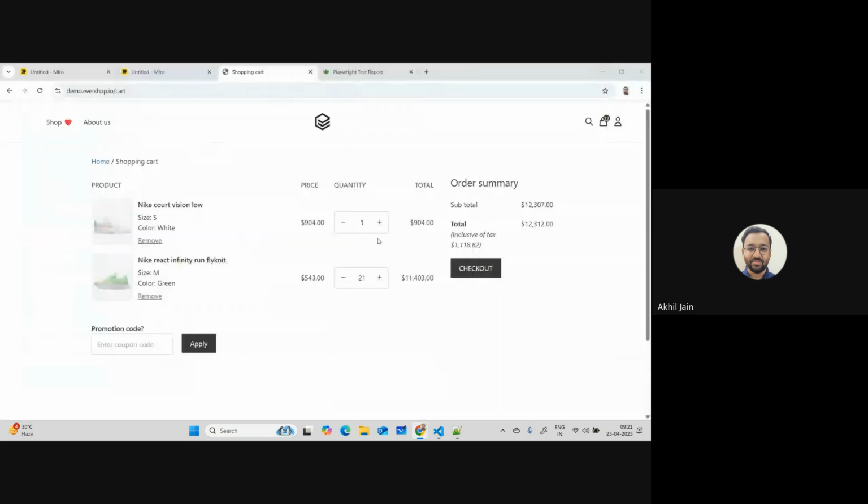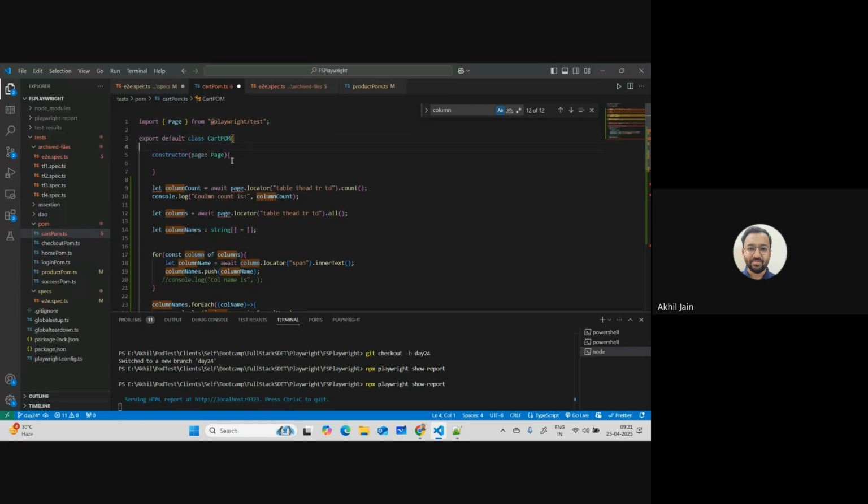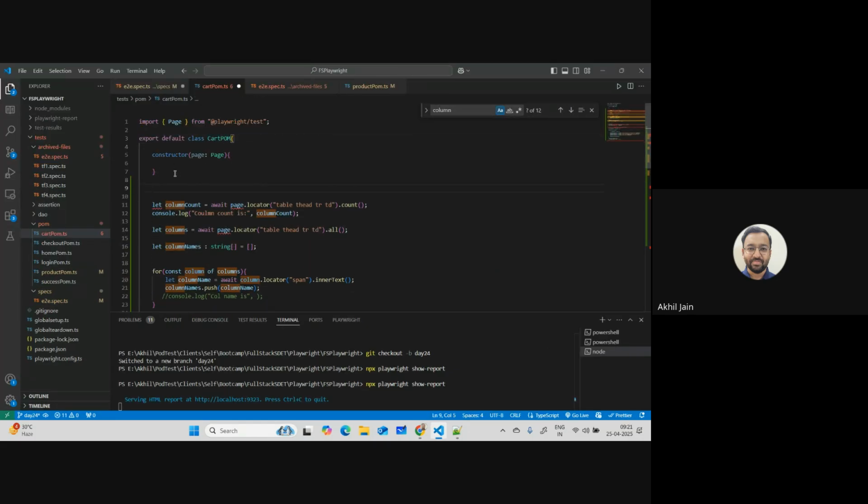If you go back on the cart form, I need to click on checkout. So this is the element which I need to deal with. Also, I want to read the content of my web table. I want to see how many records I have, what the number of columns is. If I want to print the entire table, how to do it. So we'll do all of that activity, and for that, let's create some methods. One of the methods will be public getRowCount. I would like to have it.